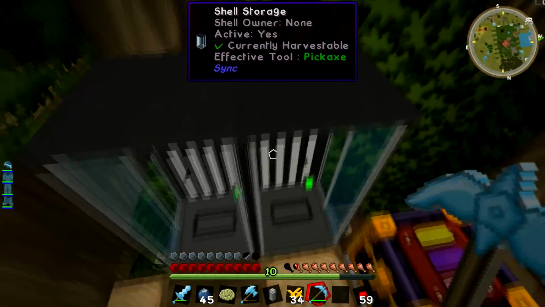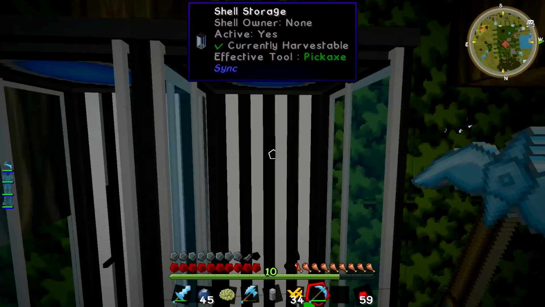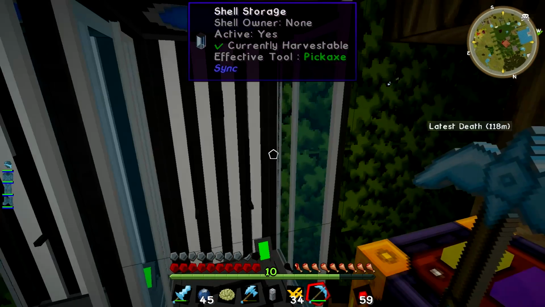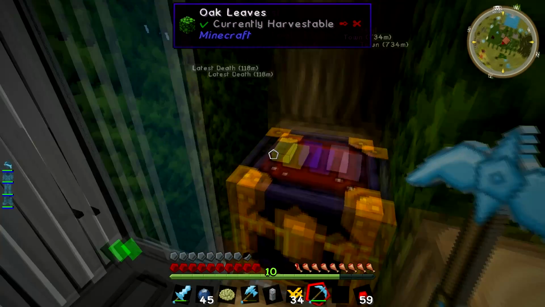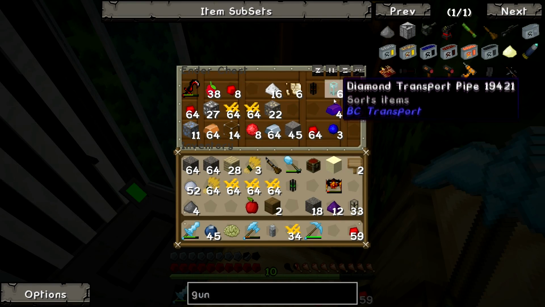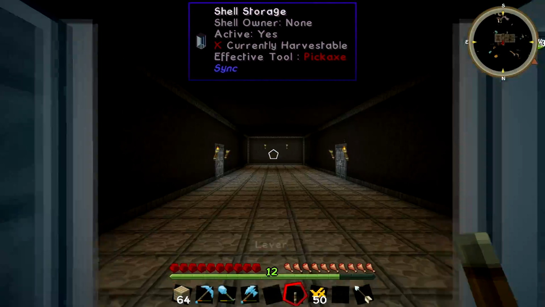Now you may just see some normal oak leaves down here, but if we go down, I actually have a secret door and some pretty well hidden shell storages. This is to allow us to store our clones without having any worry of people coming in and killing them while we're away and stealing all our stuff. So it allows us to store them pretty safely. We've also got an ender chest down here, which allows us to move our stuff between bodies. So if we head into here, I have another clone, and that should take us to our secret location, in our secret base, down here.